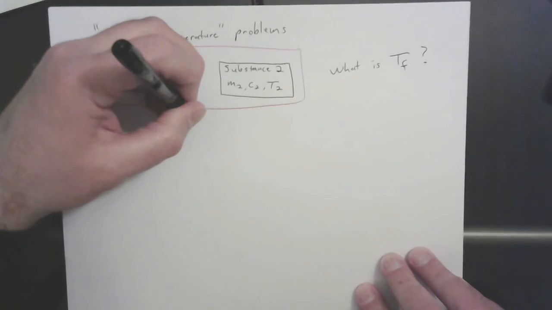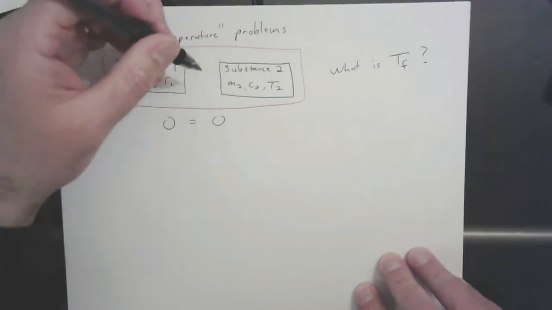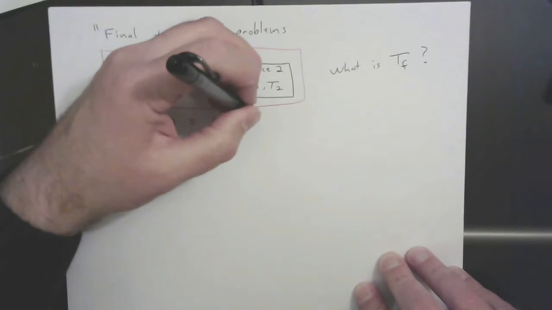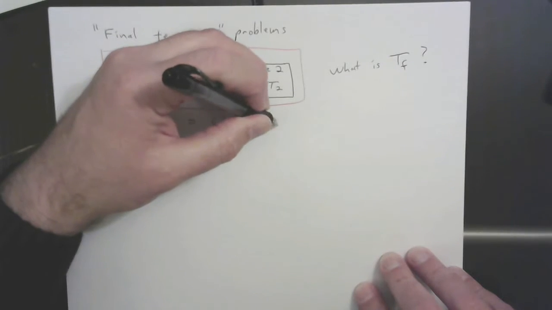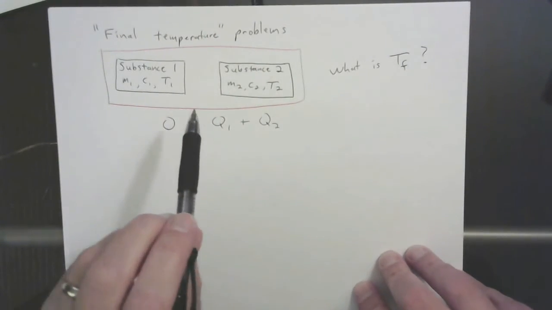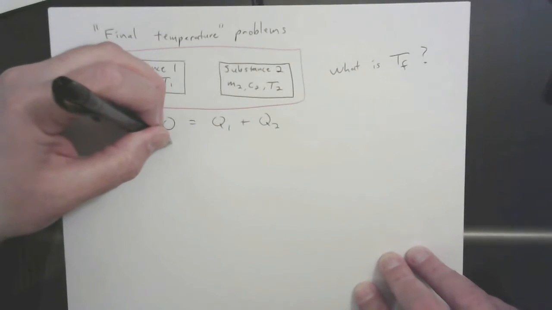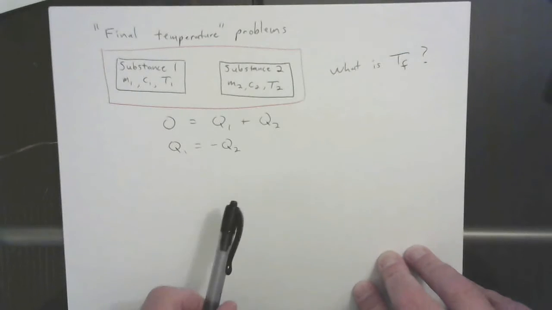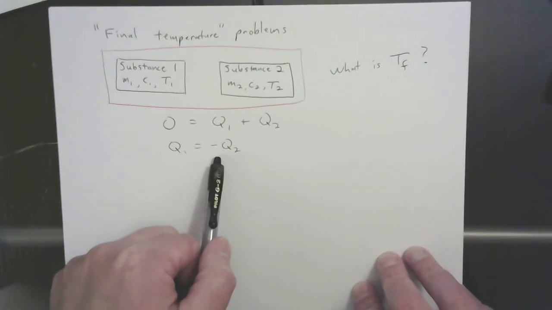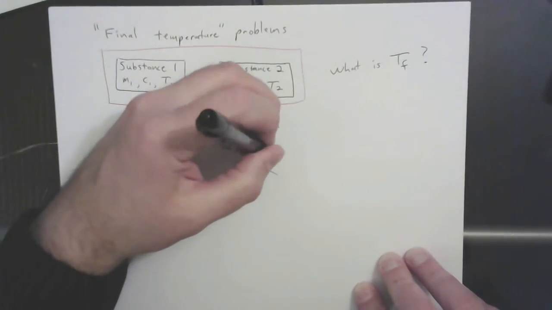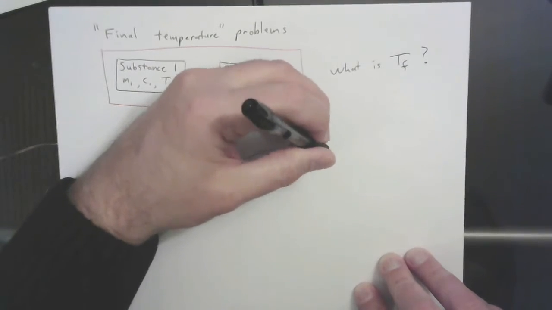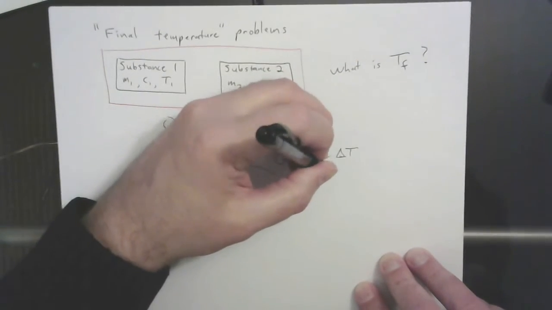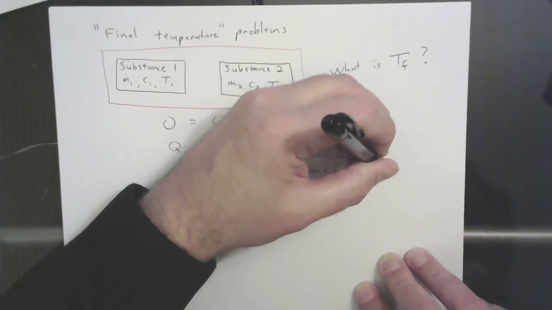So that's my 0, and it's going to be equal to whatever heat got transferred into substance 1, and whatever heat got transferred from Q2. The algebraic sign is actually pretty important when you think about these things. So Q1 is equal to a negative Q2. We need to actually keep that. That's the trickiest bit right there, is remembering to do this. Those bits of heat, we had this definition that the heat was the mass times the specific heat times the change in temperature.